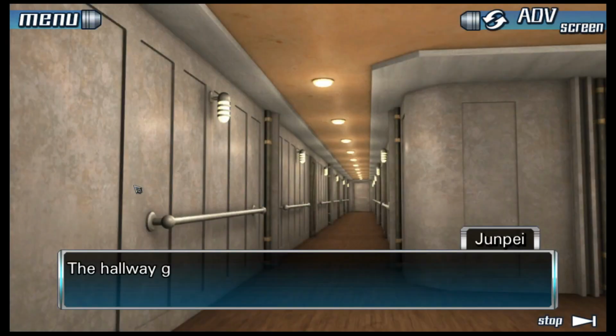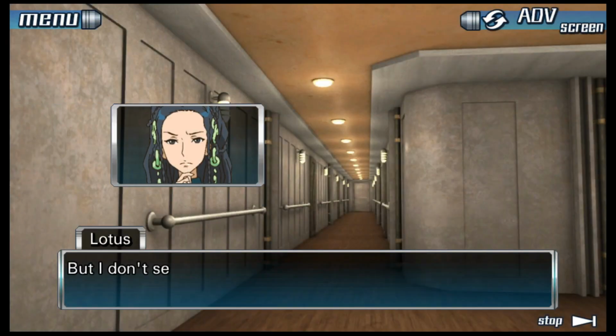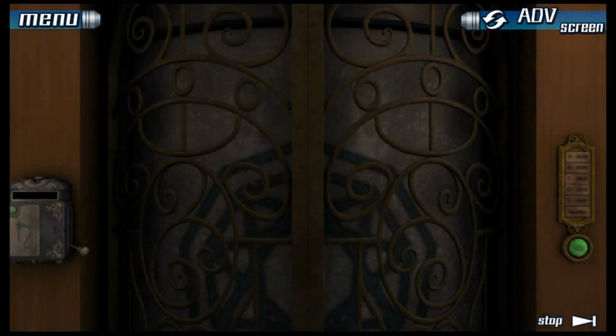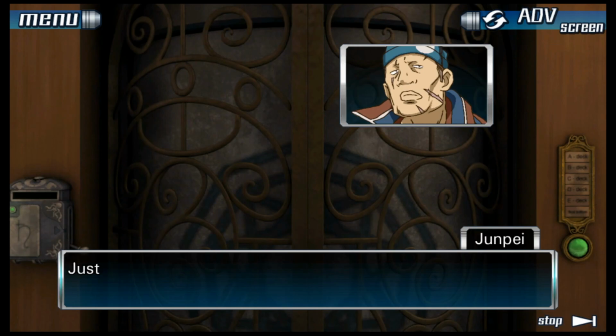That room was definitely scarier looking than it was. The hallway goes to the left. Yeah, but I don't see any doors. Guess we just need to keep going. Right. Let's go. An elevator. Just what we need. Let's take this to C deck.